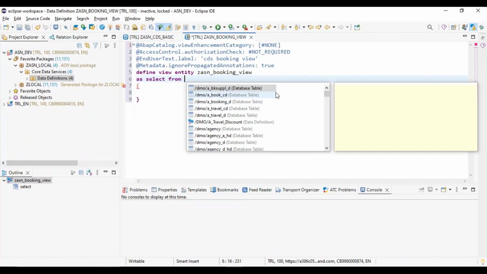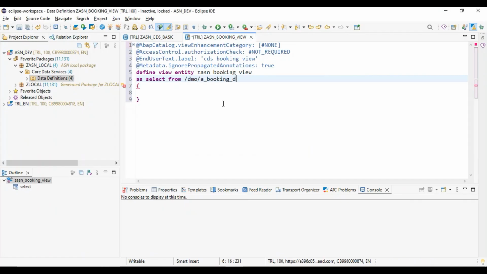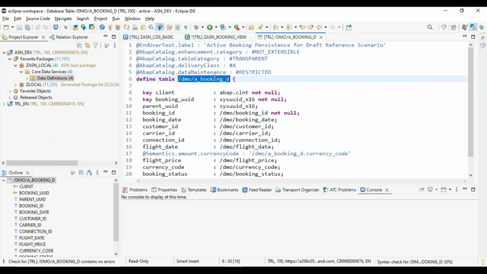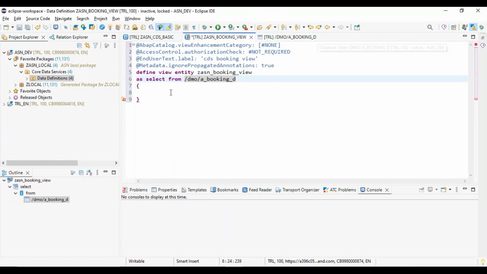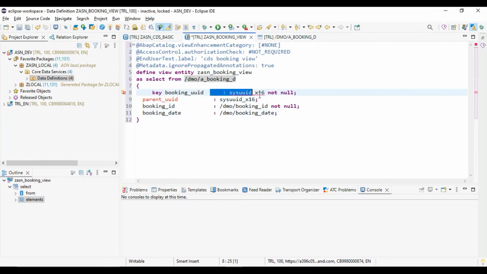So select from booking table. So we'll select few fields. So booking UID, parent ID, booking ID, and date. So let me quickly rename everything.